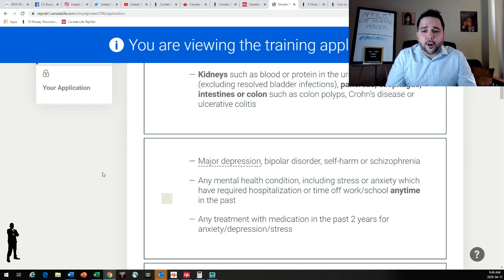Major depression, bipolar, self-harm, or schizophrenia. Mental disorders that require medication — you can still qualify for traditional insurance if you are on your medication and stay on it. Oftentimes people with self-harm situations will be declined and have to go through different underwriting. I've had several situations with clients like this. If the issue is resolved or it's something that happened when you were a younger person, you can often still get traditional insurance depending on the specifics. It goes on a case-by-case basis. Don't be ashamed of admitting that you've had a mental disorder.